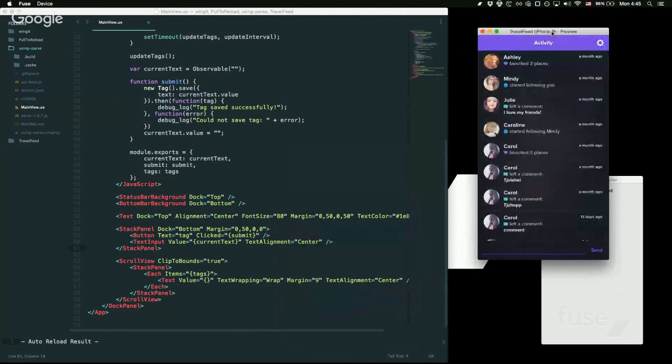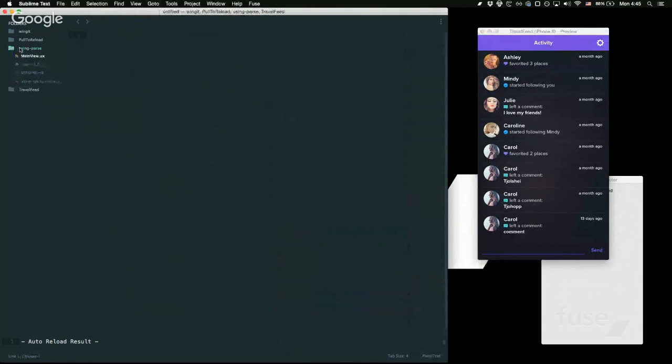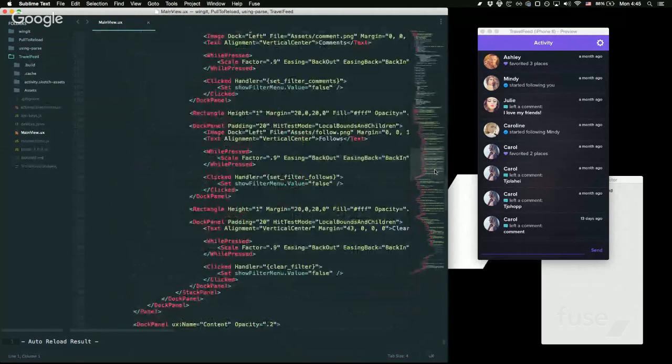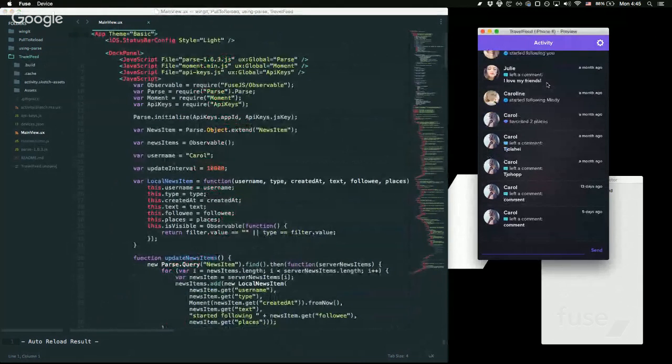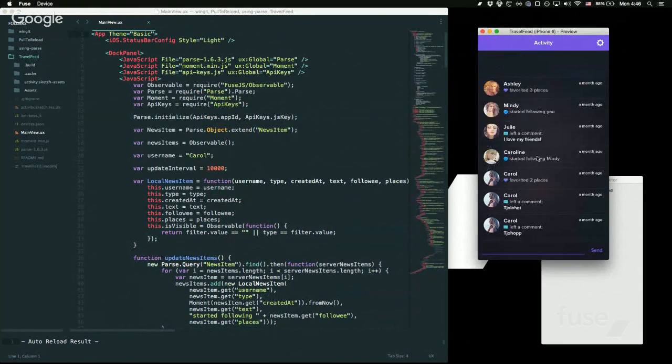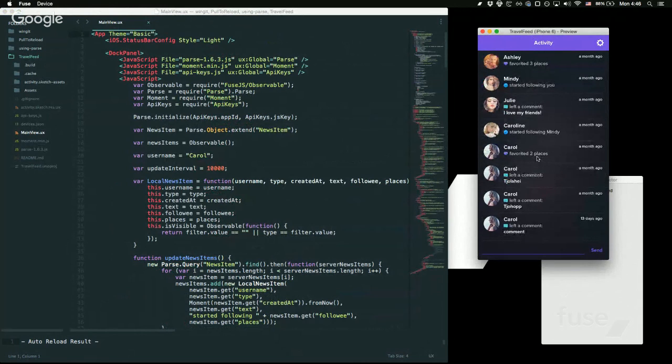I'll open the code as well. Again, this is one of those single file apps. This one's a little bigger, around 400 lines. The idea behind this is that you would have an app that you would use to plan, like if you're going to take a trip with your friends, a hiking trip or something like that. And you wanted some way to invite all your friends, make sure you know who's coming, figure out who's bringing what, that kind of stuff.